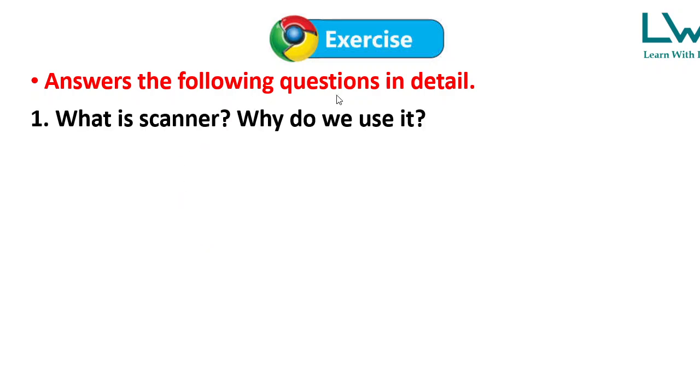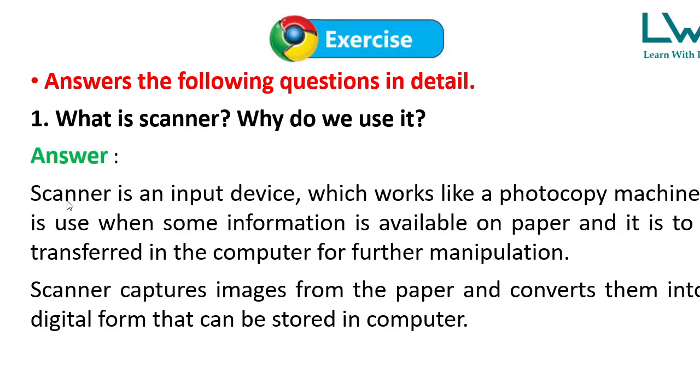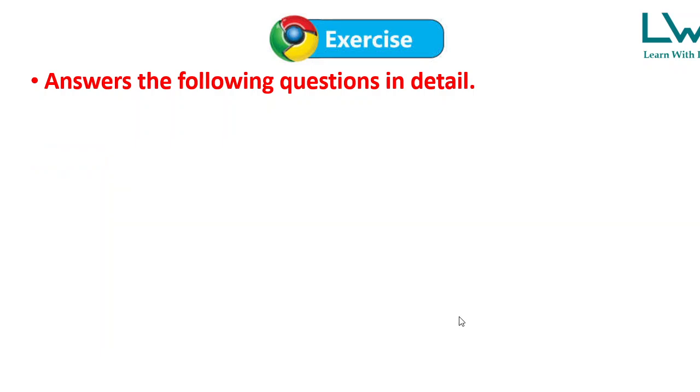Answer the following questions in detail. What is a scanner? Why do we use it? Answer: A scanner is an input device which works like a photocopy machine. It is used when some information is available on paper and it is to be transferred into the computer for further manipulation. Scanner captures images from the paper and converts them into digital form that can be stored in computer.